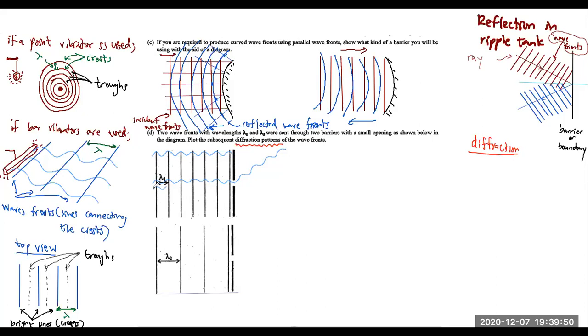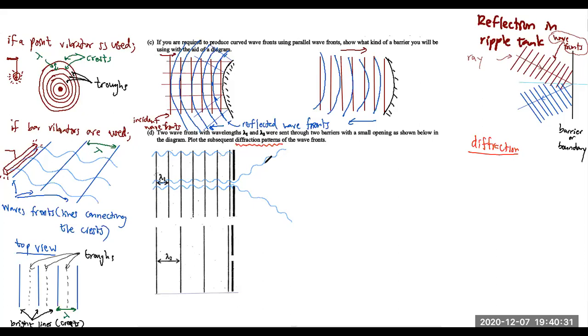Let me draw another one very quickly. Right. Crest, trough, crest, trough, crest. And then this wave will go and then it will spread like this. This is what actually happens. So that phenomenon is what we call diffraction. For diffraction to happen significantly, there's a very important condition. The width of the opening must be smaller compared to the wavelength. Okay, right. So that's something important, right? So I hope you all understand.